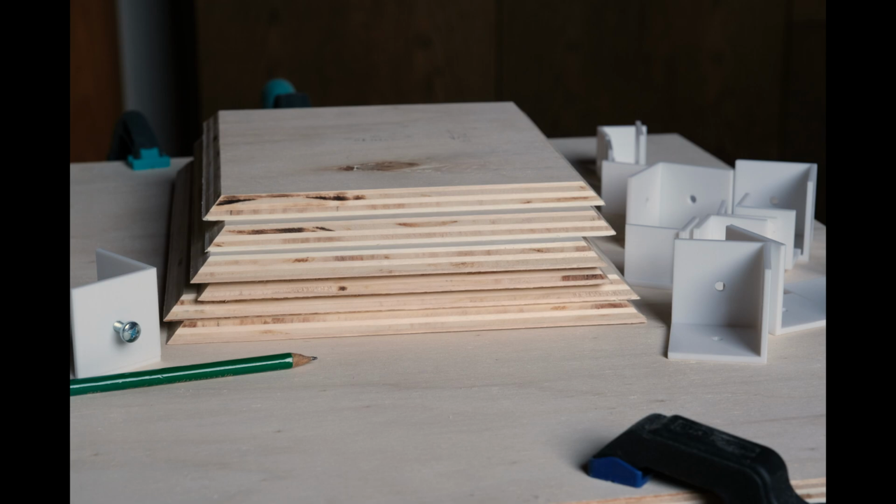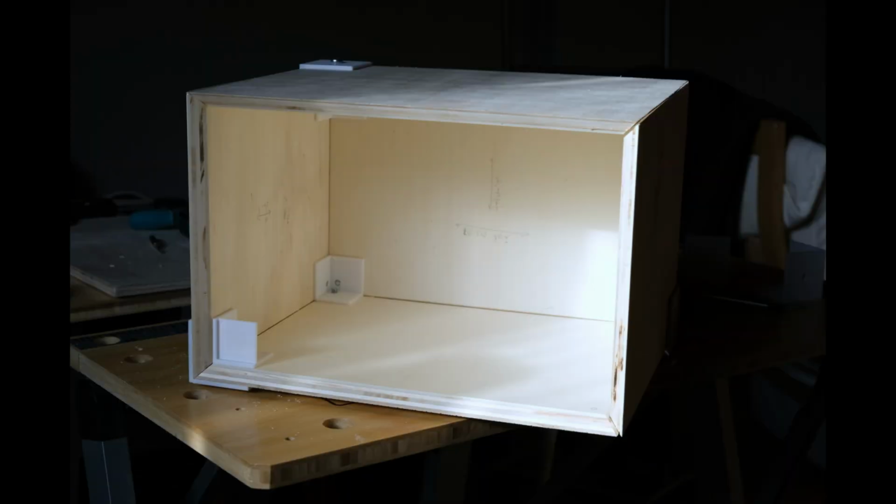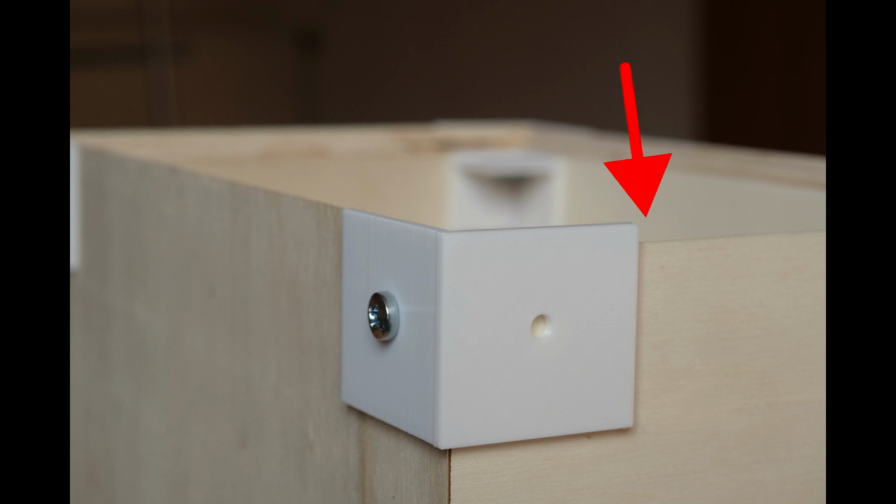With that done, we can start screwing together the box to see if everything fits. One of my walls was a bit too short and not all of the edges fit together perfectly. So I had to redo that piece. Okay, so 5 of the walls are firmly connected with screws. The other wall should be relatively easy to remove if I need to access the devices inside.